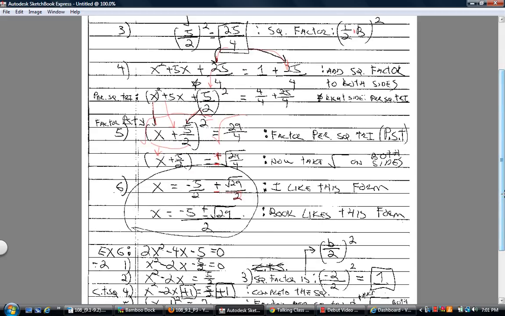And one little detail, fortunately, MyMathLab likes everything under one common denominator, so you've got halves in the denominator. So keep the denominator and say -5 plus or minus the square root of 29. Okay, now that's the answer you're going to go with, except that you've got to break this up and make it 2 separate answers, and I've done this before.